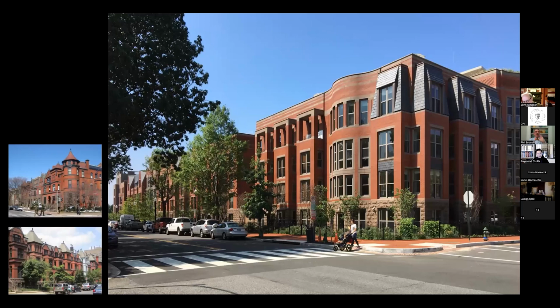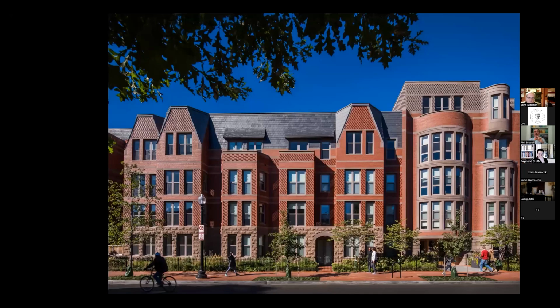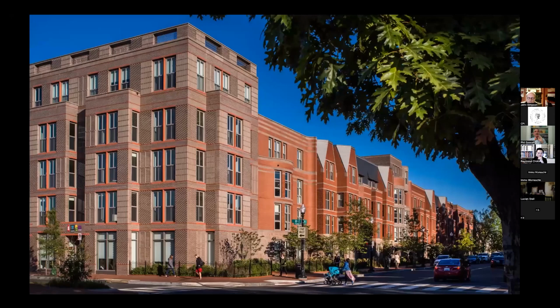This is a view from the other direction. And so some precedents from DC of buildings of the Victorian period. Here's a head-on using cast stone, brick, and slate. Here's a panel brick on the left side there. These are different shapes that are put together, and it's a veneer wall, and it has the same richness in it. And it's really based on what you see in here, and also weavings by Anni Albers.